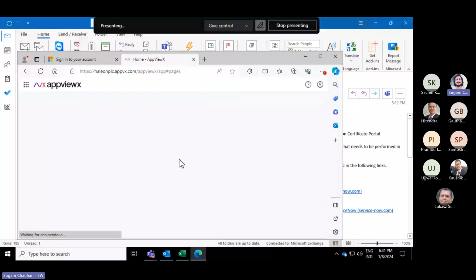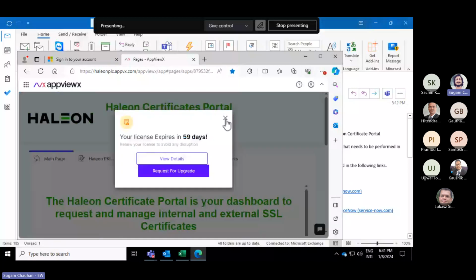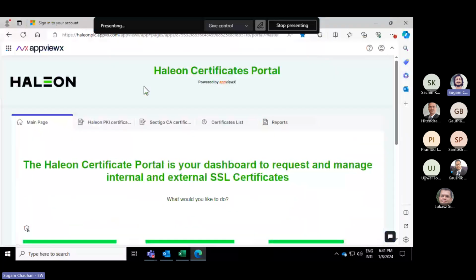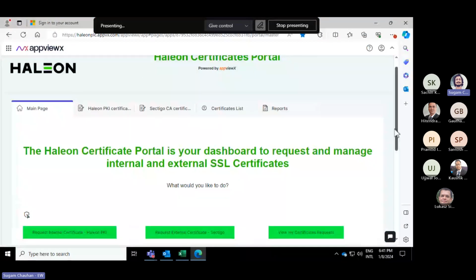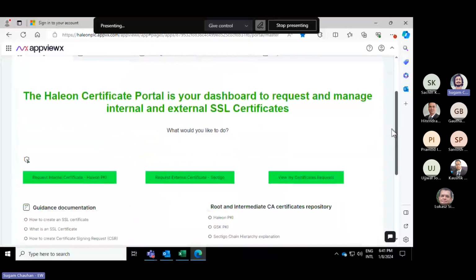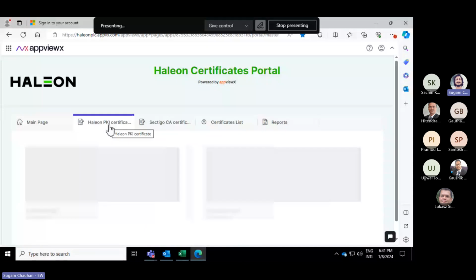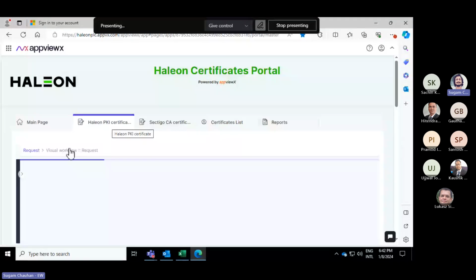Great. So the license is going to expire in 2 months. So this is the overview of the tool, Santosh, FUX. If the user wants a certificate, there are dedicated tabs for that. For PKI certificates, that is the internal certificates for the domains which are internet facing, they can click on that tab and request the certificate.